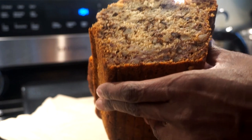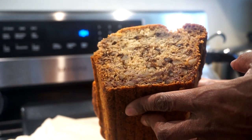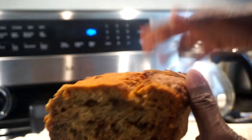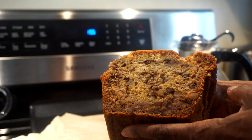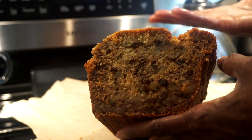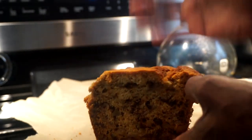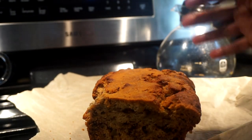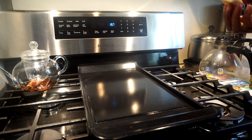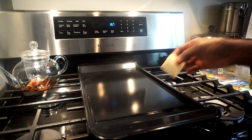I'm going to slice it and fry it with a little bit of vegan butter and a little bit of oil — when I say fry I'm not talking about deep frying. Like French toast, or you could put this in your toaster and toast it and put some butter on it, and I think it would be delicious. So let's do this toasting — I have my stove here on medium.